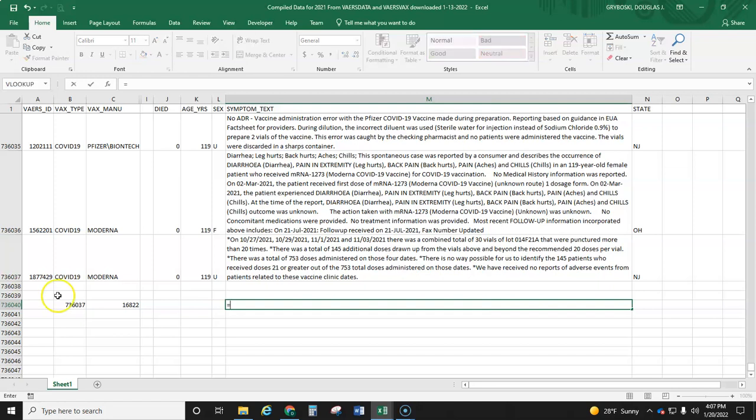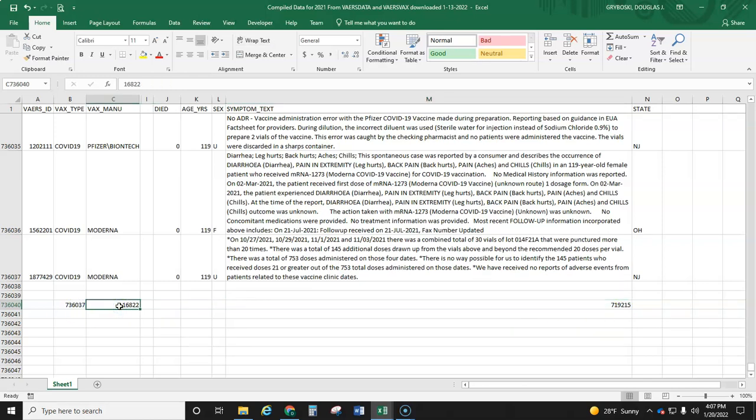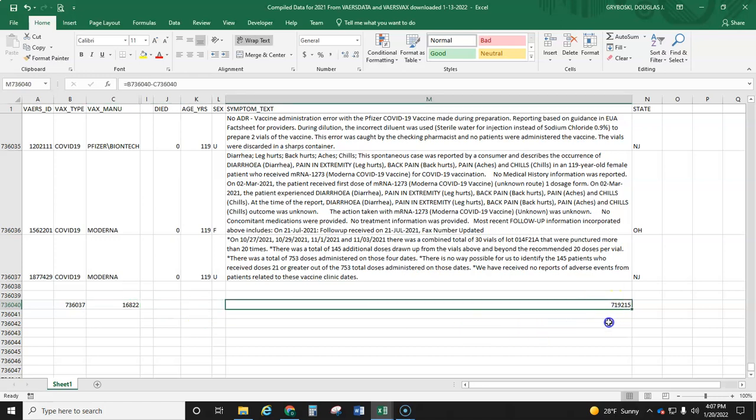Equals the total minus these that were the deaths. And so, well, it's not giving me an answer. Oh, there it is, 719,000. So there were 16,822 reported deaths and 719,000 reported other injuries that they say were related to the vaccine.